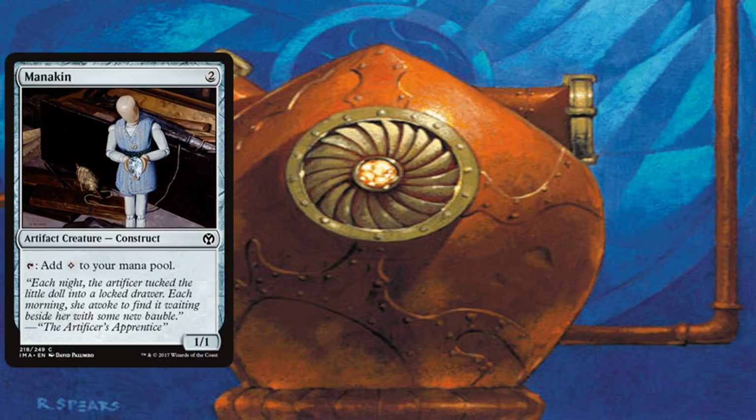First of all, we have Mannequin. 2-mana 1/1 that ramps you. Solid, nothing special, but it is the kind of thing that a lot of decks are going to want to run. There's a lot of 6 and 7 drops in this format. Mannequin helps you get there.